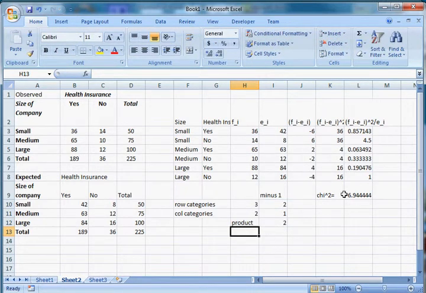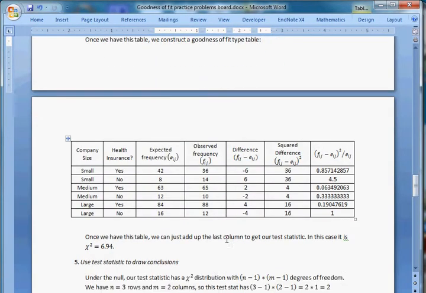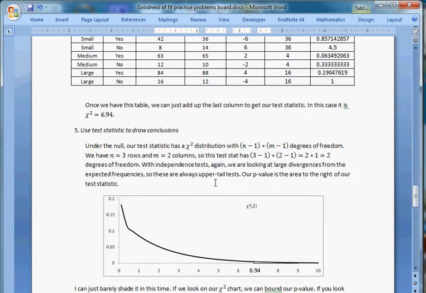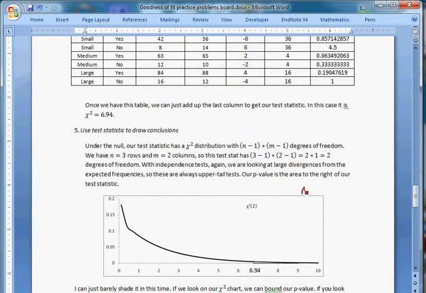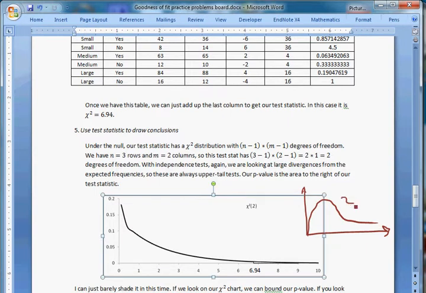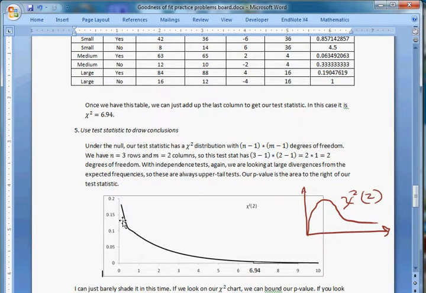So let's go back here. You can see, yep, this is what your table should look like, something like this when you're in good shape. And we can draw conclusions now. Normally with chi-squared it looks something like this, and if you did it like this, that's totally fine. In this case, when you have very low degrees of freedom, it actually looks kind of like this. This is an actual scenario where I used Excel to generate the function, but using the drawing just like that is perfectly fine.